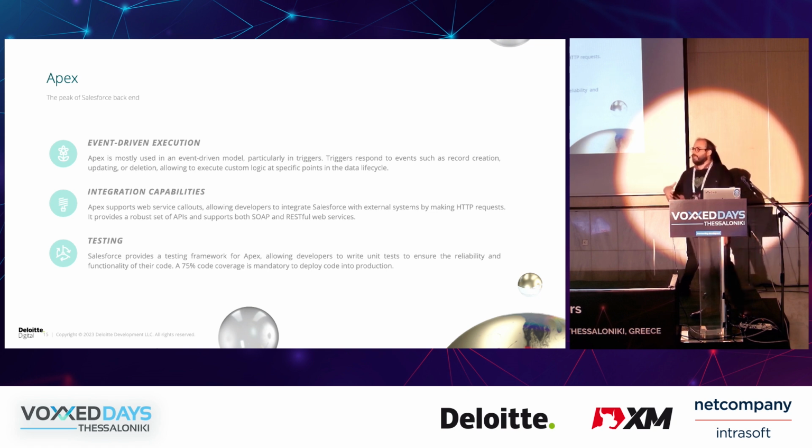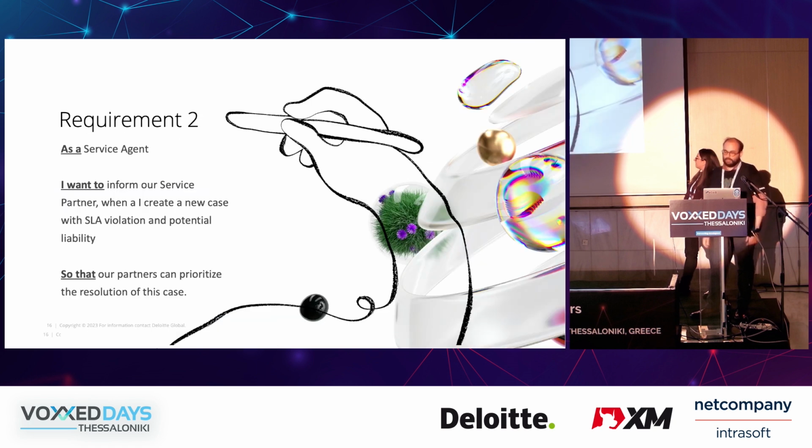It has its own testing, and one really interesting thing is that if you want to deploy your code base into your production instance, you have to cover at least 75% of your code base without any failing test. This is an enforcement by Salesforce. You cannot deploy anything to production if you don't meet that requirement.